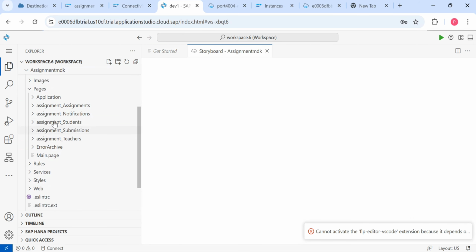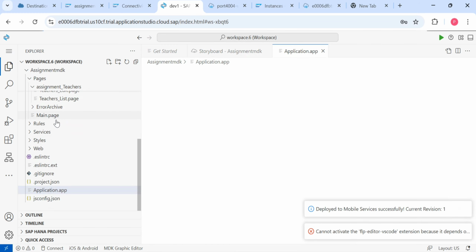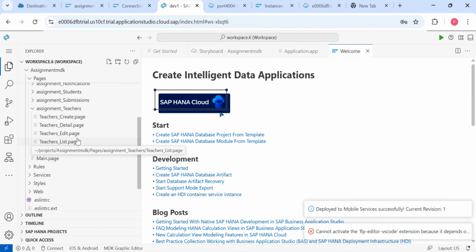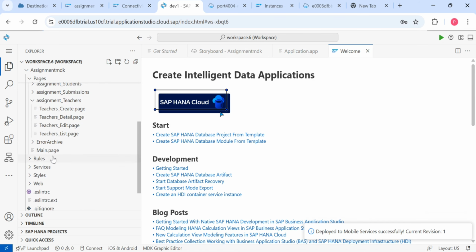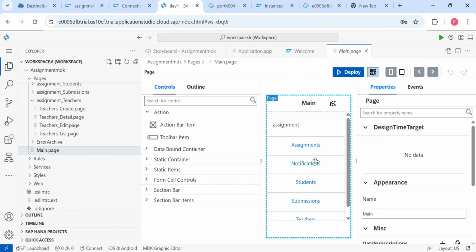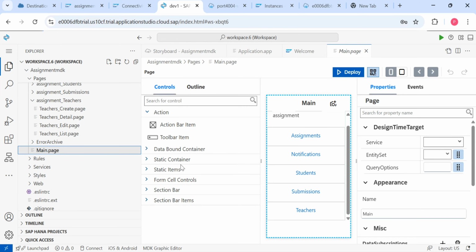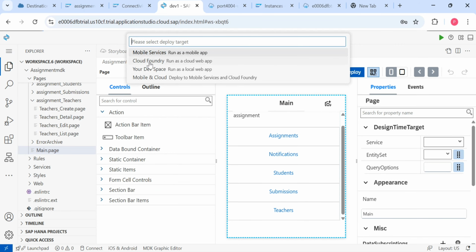You can see the folder structure here, and some default pages automatically appear because of the destination we connected earlier. Open this folder, pages. See, these are default. I haven't created any. If you want, you can create also. In this video, I am just giving you a quick overview of how simple and easy MDK actually is. I will walk you through the basic flow and how things look. In the next video, we will go deeper.